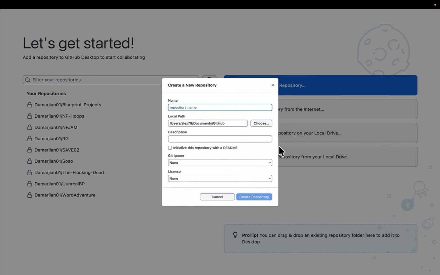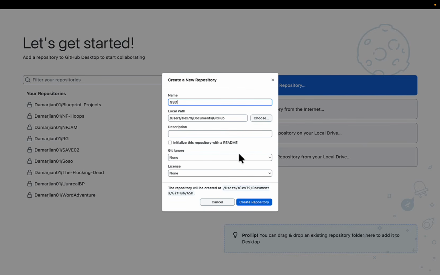By default, the local path they give you is this GitHub path. Now what we can do is name it whatever you feel like. Say you have a project like a game, a cool game idea, like Tossing Pandas, and that's the name of your game. You could enter that name here. What I would suggest for this particular class, or whatever course, is to name it whatever your course number is. I'm just going to do GSD for game studies.